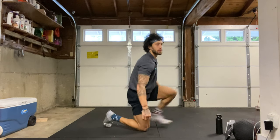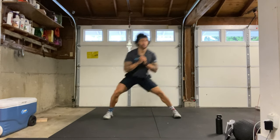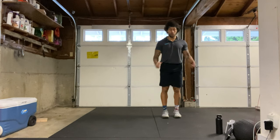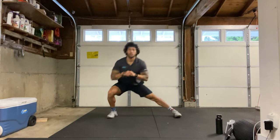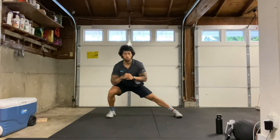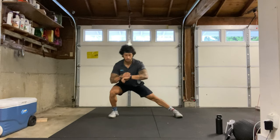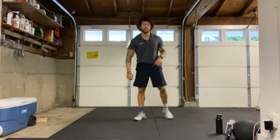Our first exercise is going to be a right side lateral lunge. We're going to start with our feet together, big step to the right into that side lunge, and then pushing back — that'll be one rep. We've got 15 reps on my count. If you have weight at home, feel free to use it — either at the sides or under the chin. Three, two, one, here we go: 1 through 15. Good, shake it out.